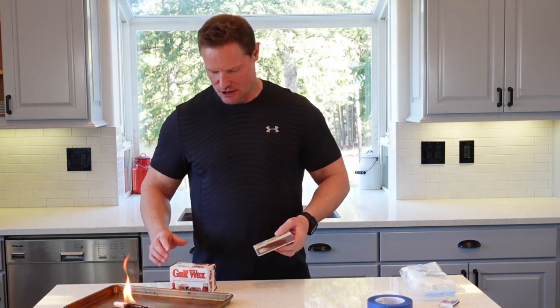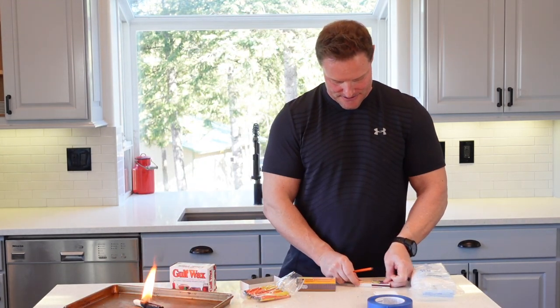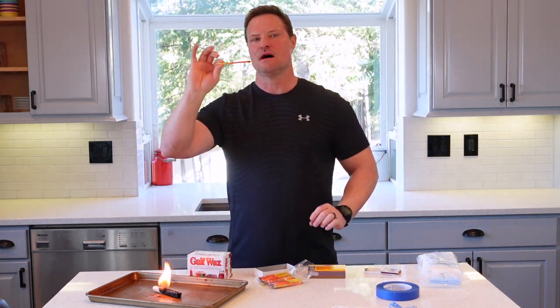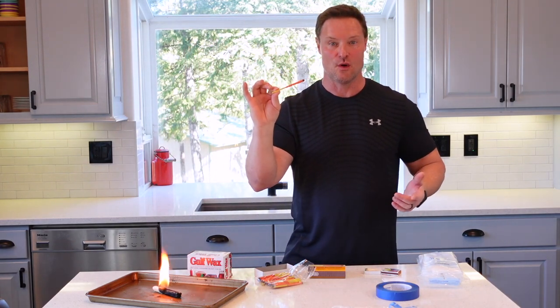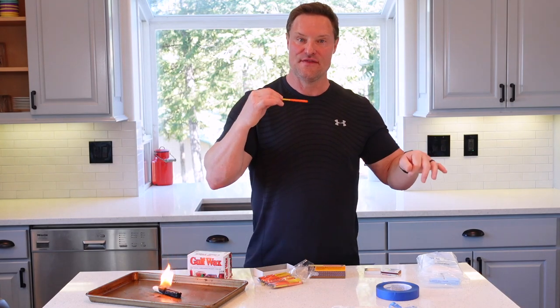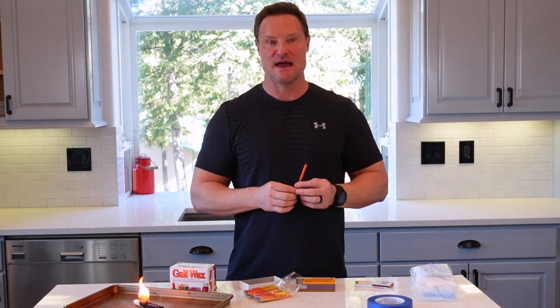What do you need to make the super match? You're going to need four Titan Stormproof Matches by Uco. This is a box of 25 matches and it comes with some extra strikers to put into a kit. These matches are just over four inches long — look how long those are. I'm going to show you a Titan match next to a normal wooden match; that little wooden match just goes up to the burning material on the Titan. This was rated number one in Backpacker Magazine in 2015 for their Snow Award. These even tout that you can submerge them in water, wipe them off, and they'll light.